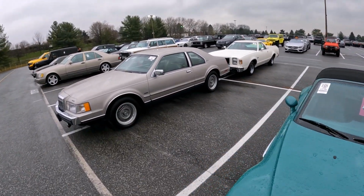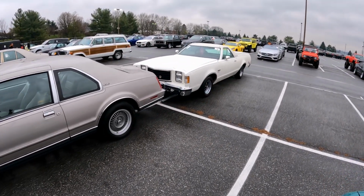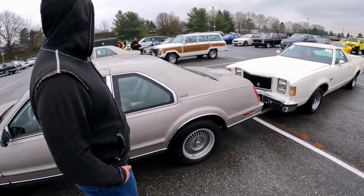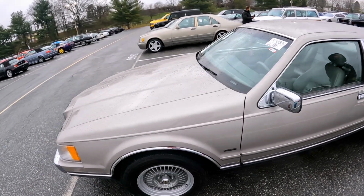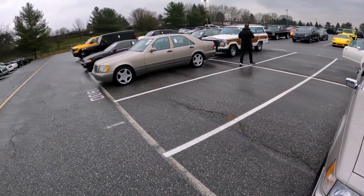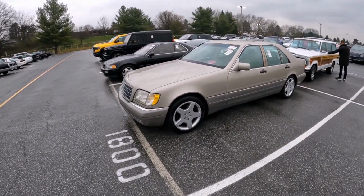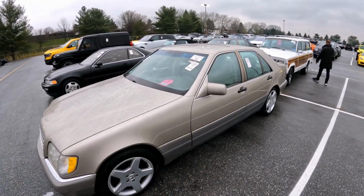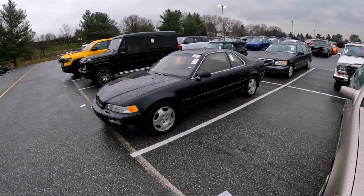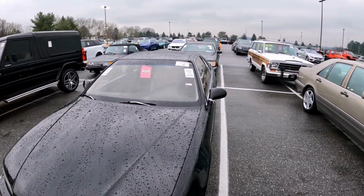What, a Ford Ranchero or something? I think it is a Ranchero. Never seen one of those before. That thing's cool. Grand Wagoneer. Let's go. What is the V12? Junk. That Wagoneer is sick. Legend. This thing's pretty cool, but it's also junk. I don't think there's anything special about it. Yeah, that Wagoneer is sick though.